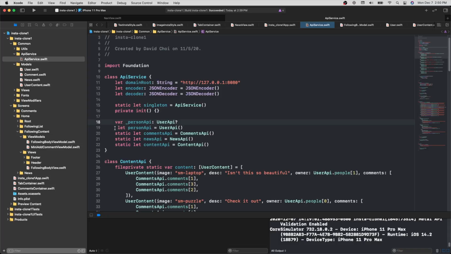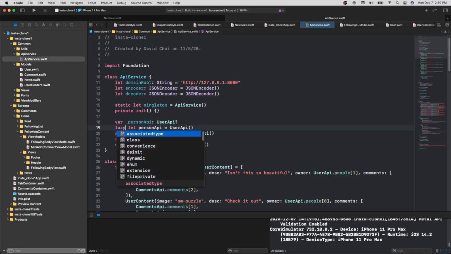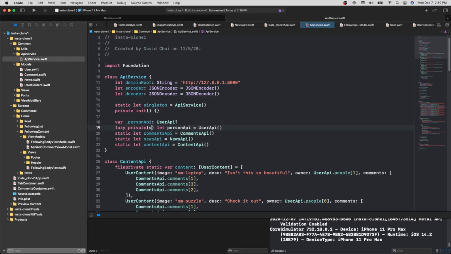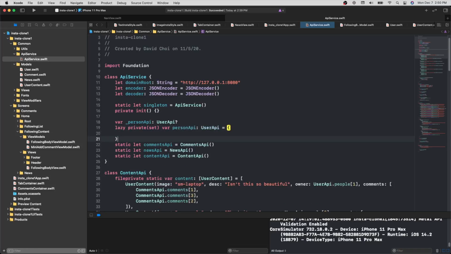So what I'm doing here, and let me write this all out so that it makes more sense when you see the whole thing. So just give me a moment here. So what am I trying to do here? First of all, I'm making this lazy, and I'm going to do this to all of these eventually, but for now we'll start with this one.